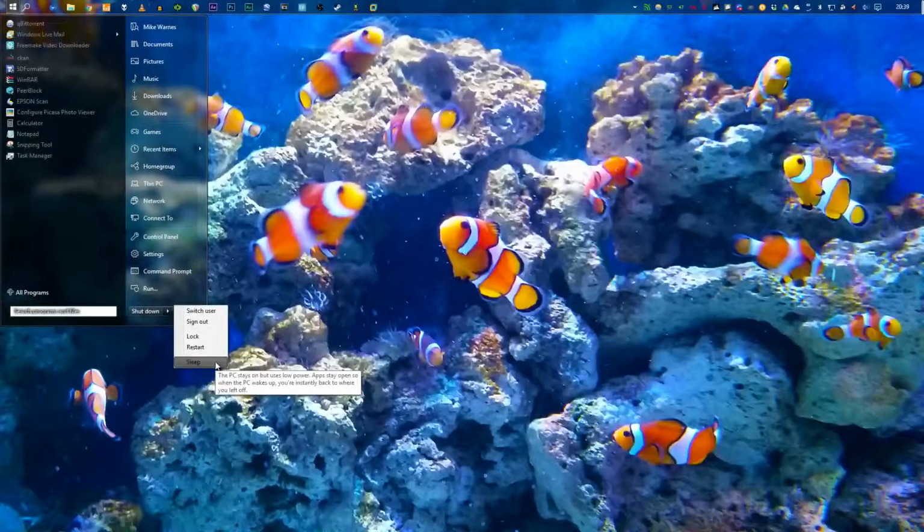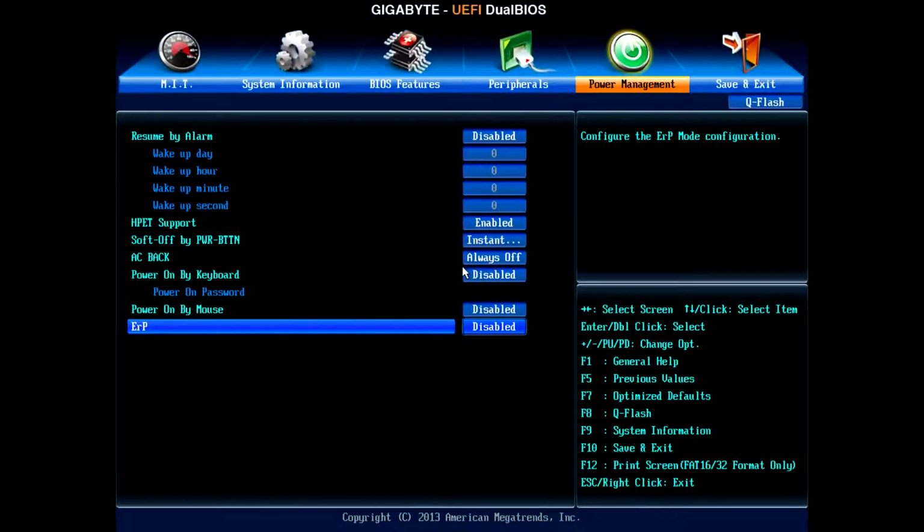I've had this headache for a while now, where when I want to put my computer into sleep mode or hibernation, it doesn't actually work. After around 30 seconds to a minute, it kind of wakes itself up. Now there's no option in my BIOS to enable wake up on LAN or anything like that, which is a bit of a head scratcher.